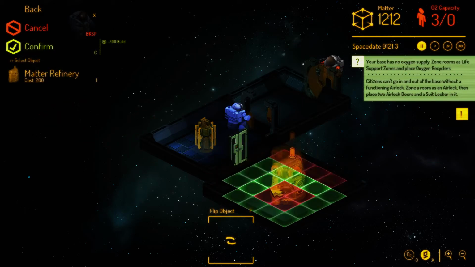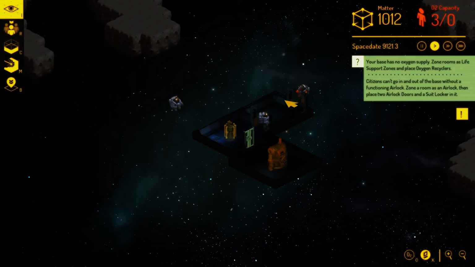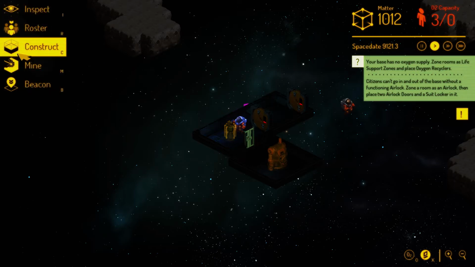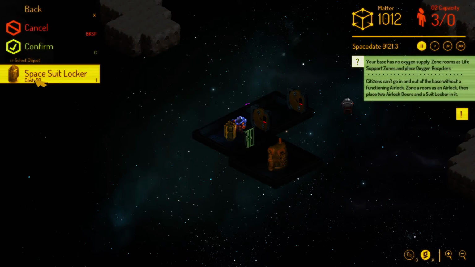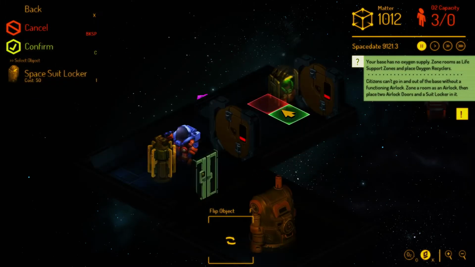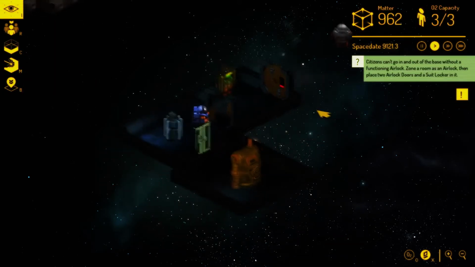The material refinery there, that's what you need to start mining and generating ore so we can start expanding our little base. And we definitely need this oxygen generator being built, otherwise our little astronauts are going to have a short time in space. And there's a nice little space locker so they can get in and out.